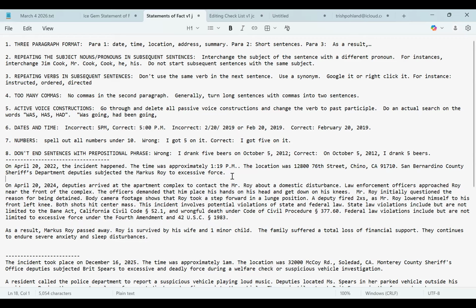So this is fine. We can live with this. And again, we'll edit it. And really, I would like every sentence to start like this: The incident, all right? Do something like that. And then the approximate time. And we don't want to say the approximate time. And this is the only time where we use an approximate.